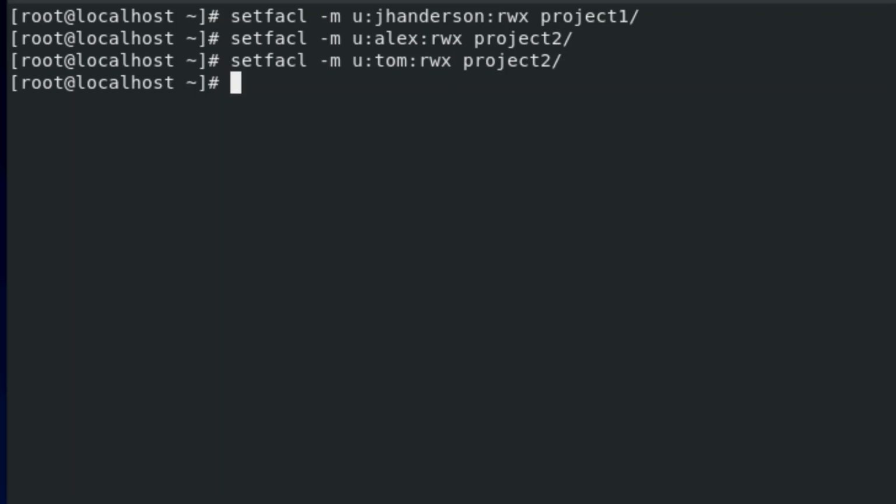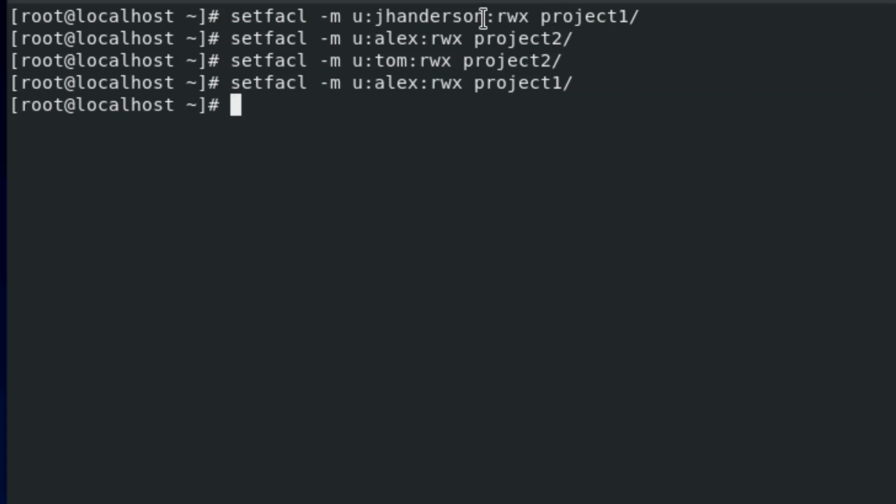Okay. Actually, guys, I messed up a little bit. You see up here, I accidentally put Alex on Project 2 already. So we're going to go back and set facl -m user. That was a typo on my part. Alex, read, write, and execute. And we're also going to give Alex Project 1, just like it says, okay? All right. And my typo actually worked out in my favor because Alex should also be part of Project 2 there, okay?